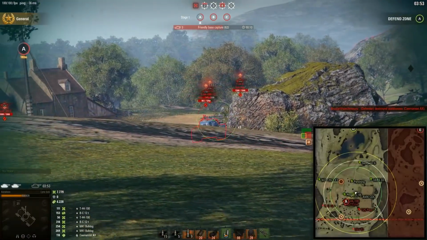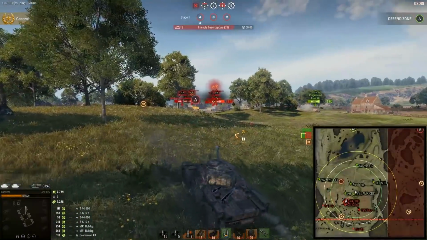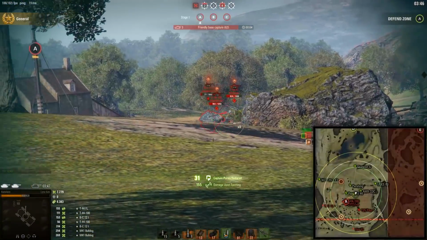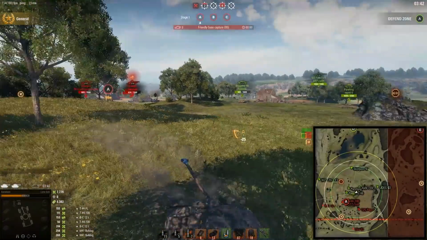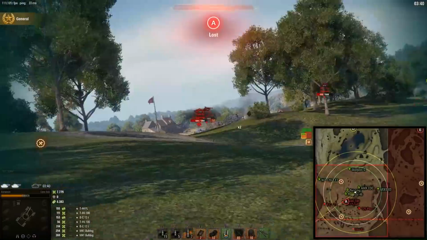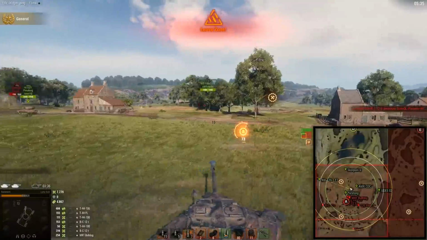And I'm a really stubborn guy, because I was like, we've had this A capture defense for the entire game, and I'm not gonna go away from this A defense. I wanted to kill the Batchat 12T, but he was a little bit too fast for me. And finally A has fallen. I must say, this team did amazing defending the A cap.